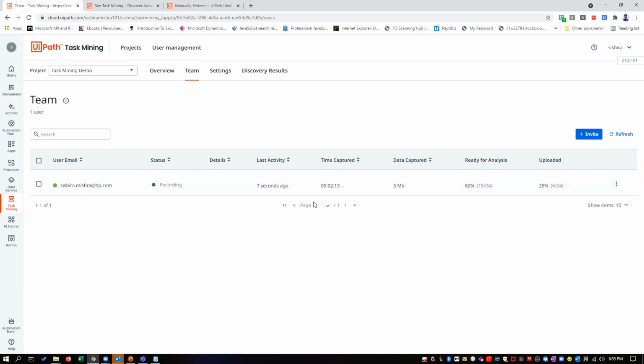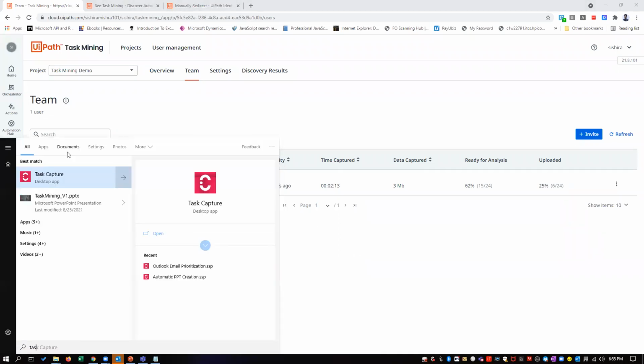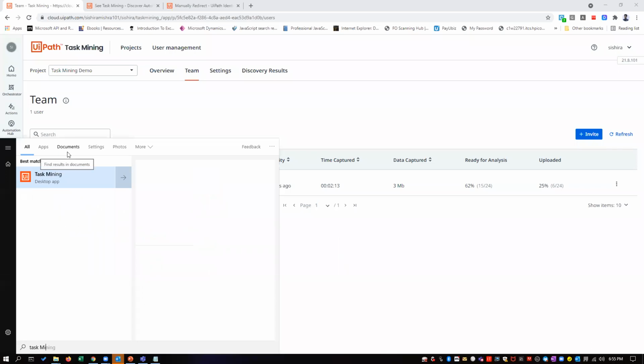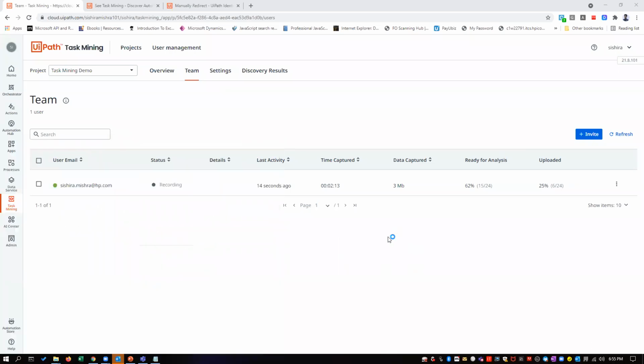Sometimes it will just monitor until a red alert. It's not happening; there is no recording going on. Anytime you restart, task capture will relaunch, the same way the task manager is relaunched. It will log in again and get your session. But if you are working with business users, make sure you inform them to check that it is green. It is online. This online status is important, otherwise it will really not work. This recording being online is important.